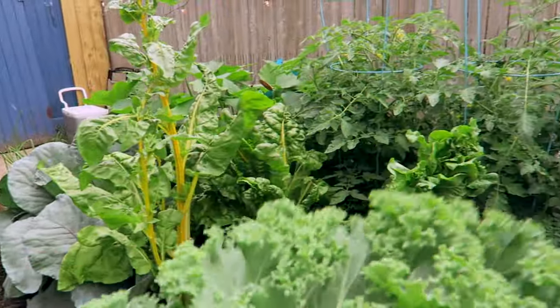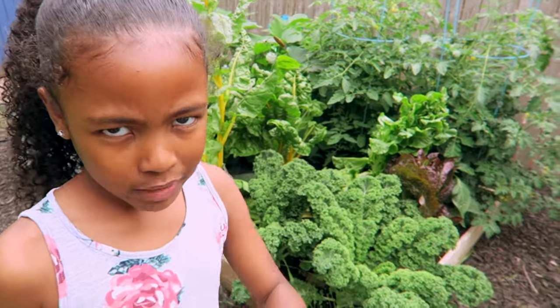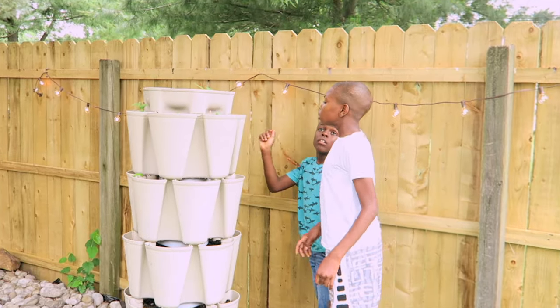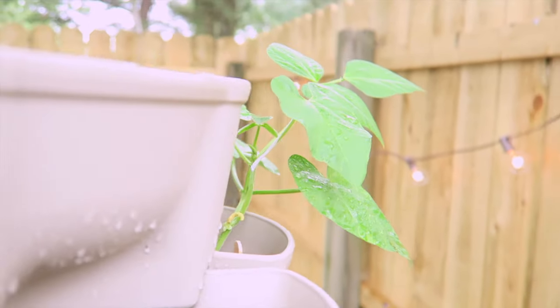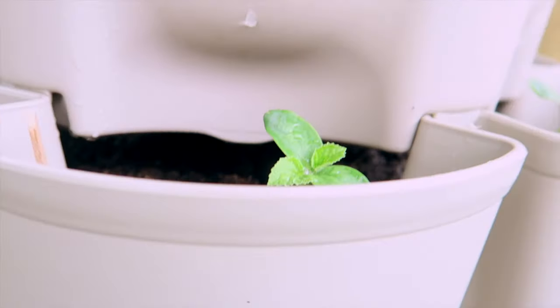Let me see your harvest, girl. So we're working on our harvesting — we're getting somewhere, but we still have a decent amount to go. They're over here at our vertical garden. This is a green bean, but this is watermelon — they're checking on it. Our green bean looks good, actually. Our watermelon, our cantaloupe.